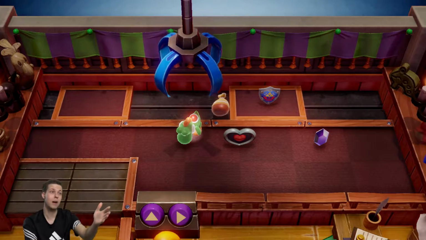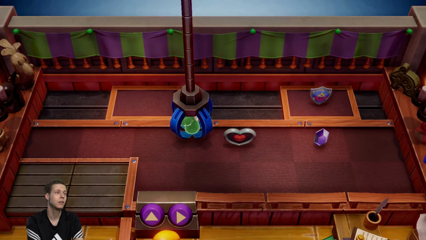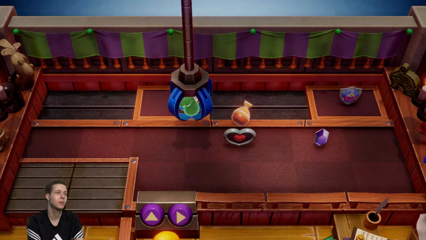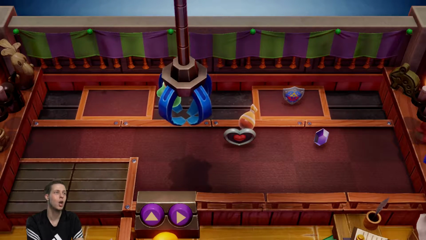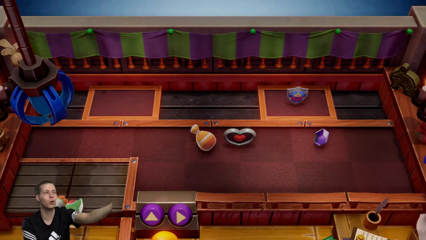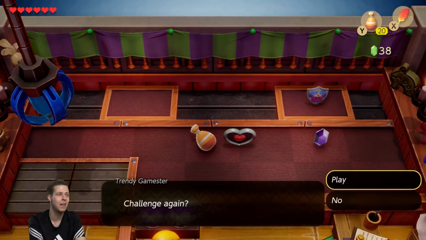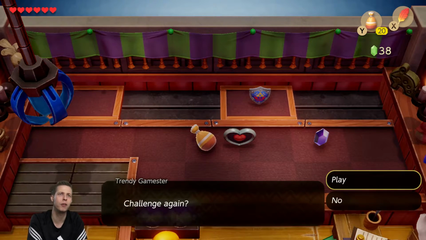Right, if it doesn't grab it now. That's it. I accidentally knocked the dust over. See, why does it move around so much? I mean, the claw isn't even moving that quick, but the Yoshi doll flies around like it's moving at like 1,000,000 miles an hour. Right, I've got 38 rupees left.